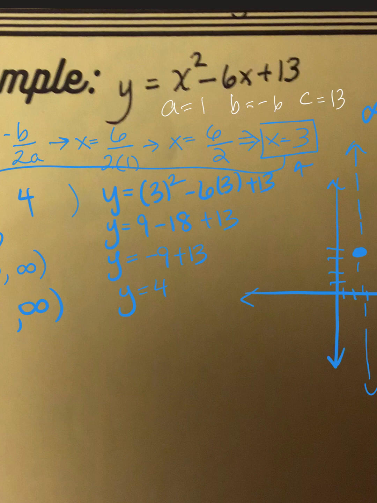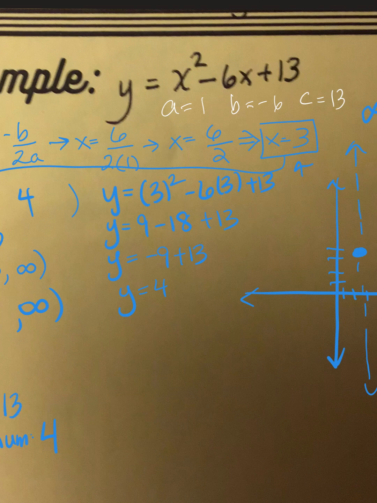Next is where it's increasing and decreasing. I'll do that in just a second. And then the y-intercept. And then the max or the min value. And I know that it has a minimum value since it points up. It has a minimum. And remember, the minimum is the y-coordinate of your vertex. So the y-coordinate of the vertex is 4. That's the minimum value. My y-intercept is c, so c is 13.